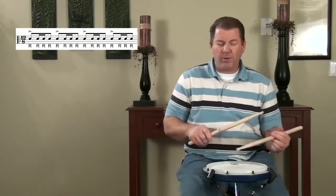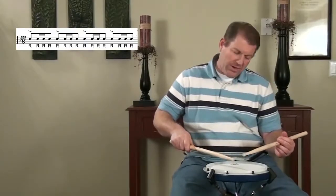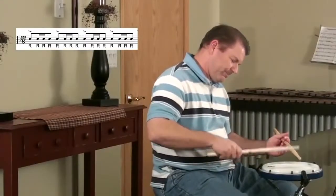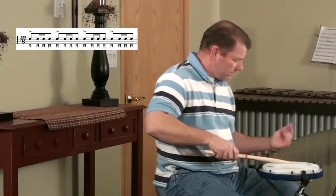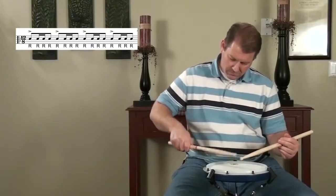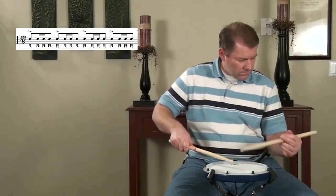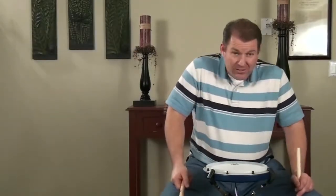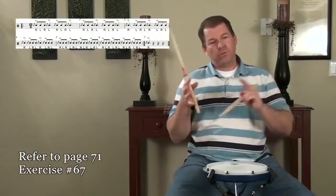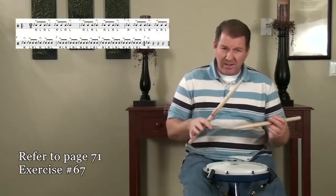So notice that. Let's play the whole exercise about one, two, three, and a four. That's the single hand motion for flam accent. Great exercise. Next exercise, we're going to do the right hand flam accent, then the left hand flam accent, then put them together, isolating those flams.